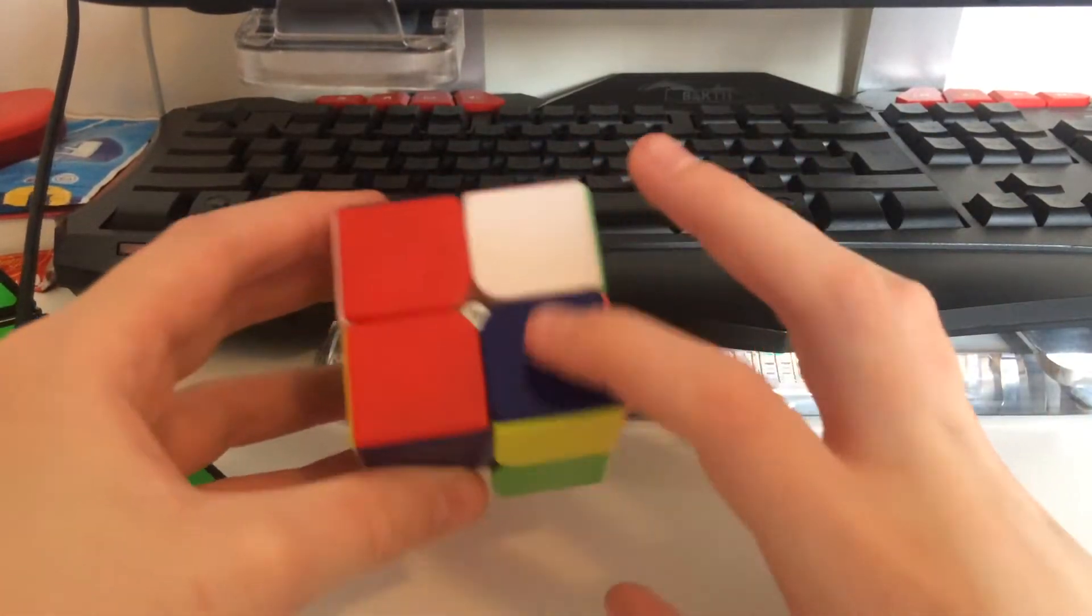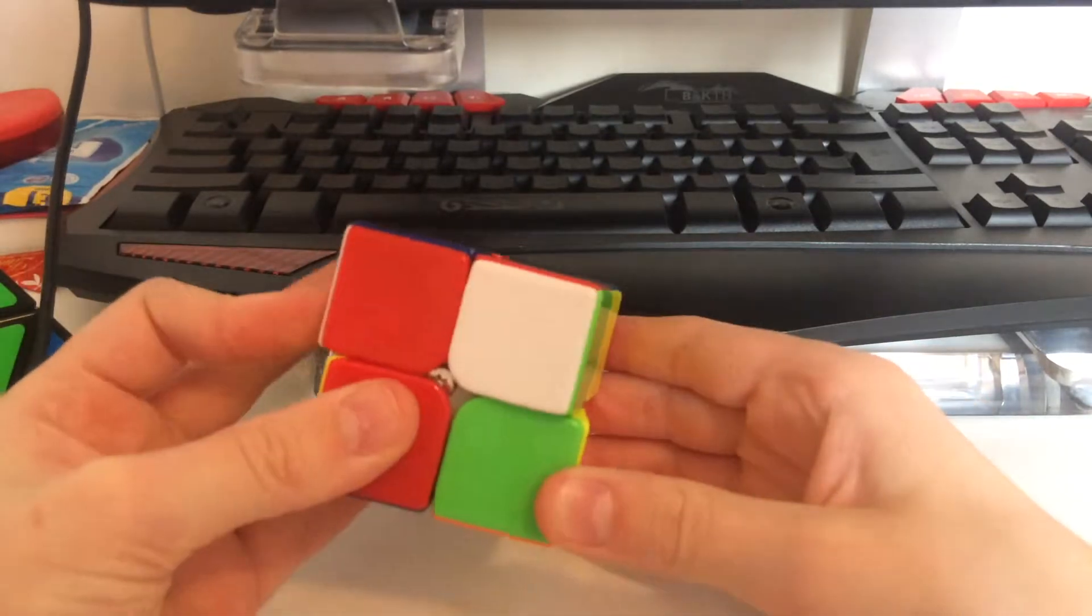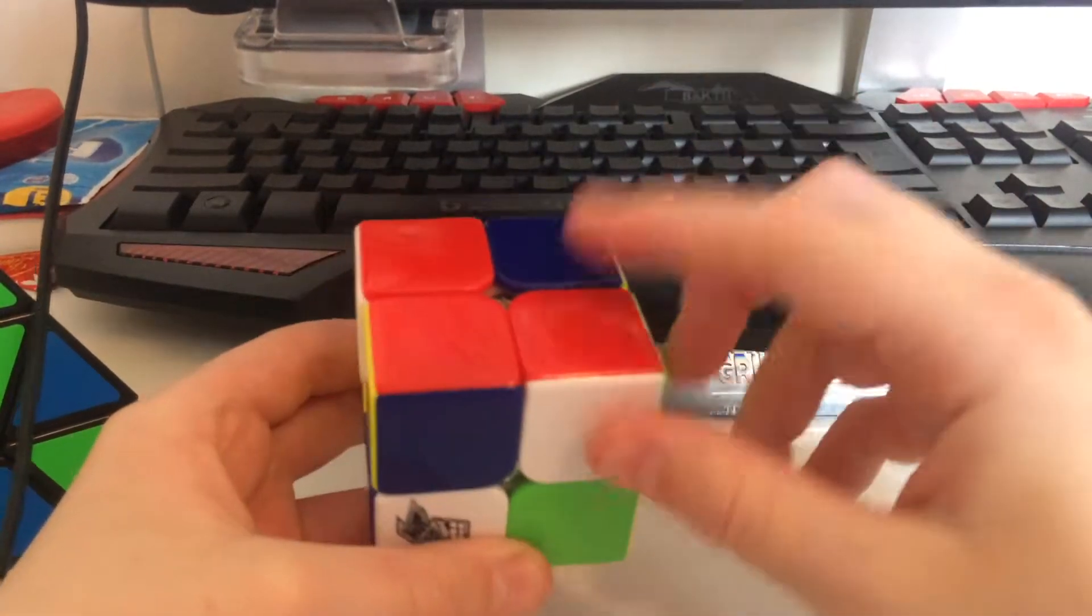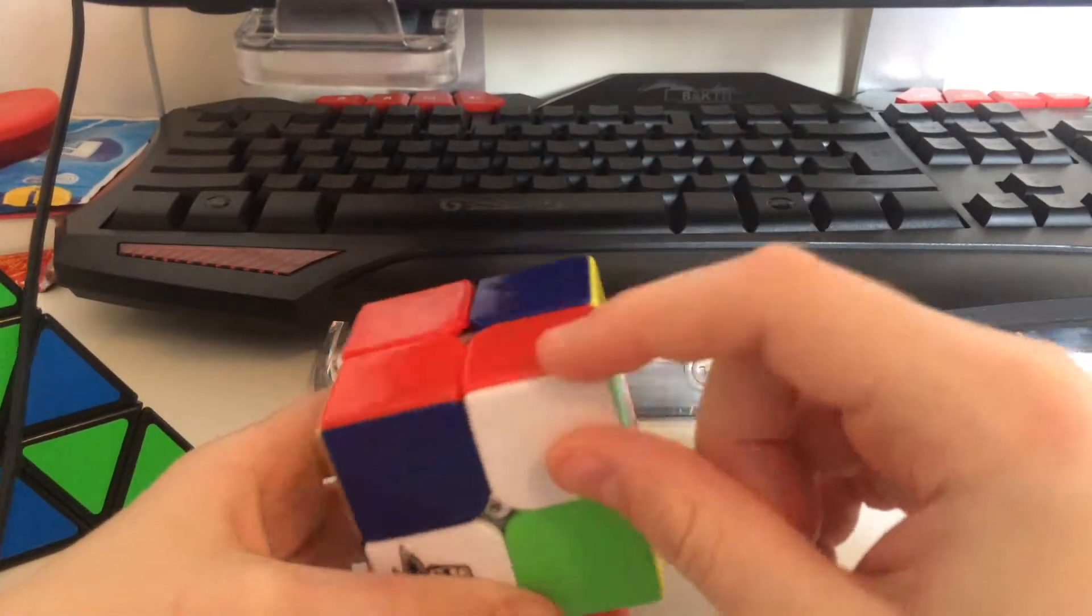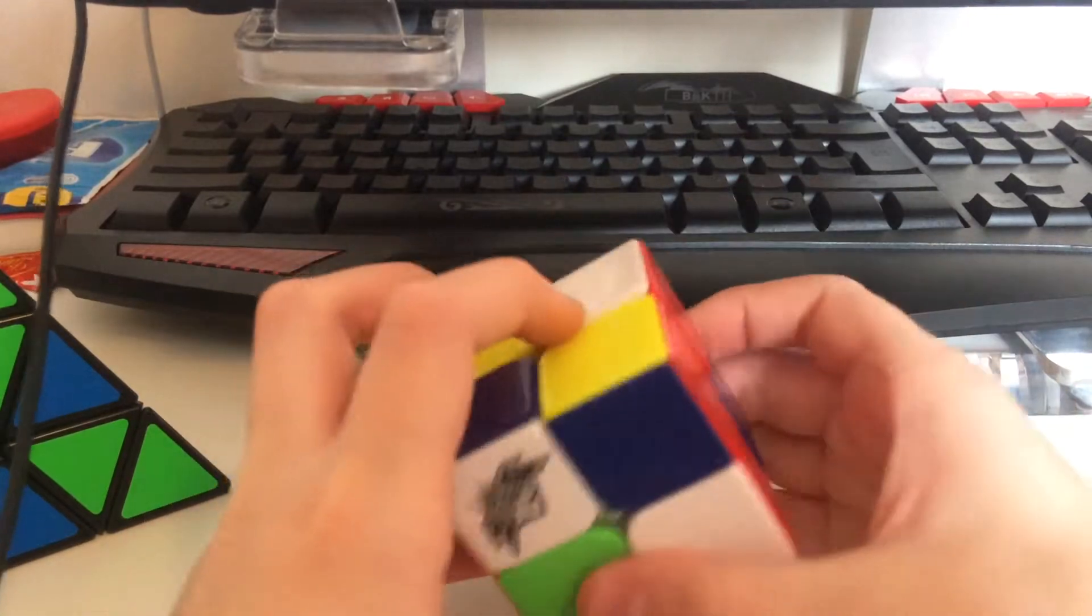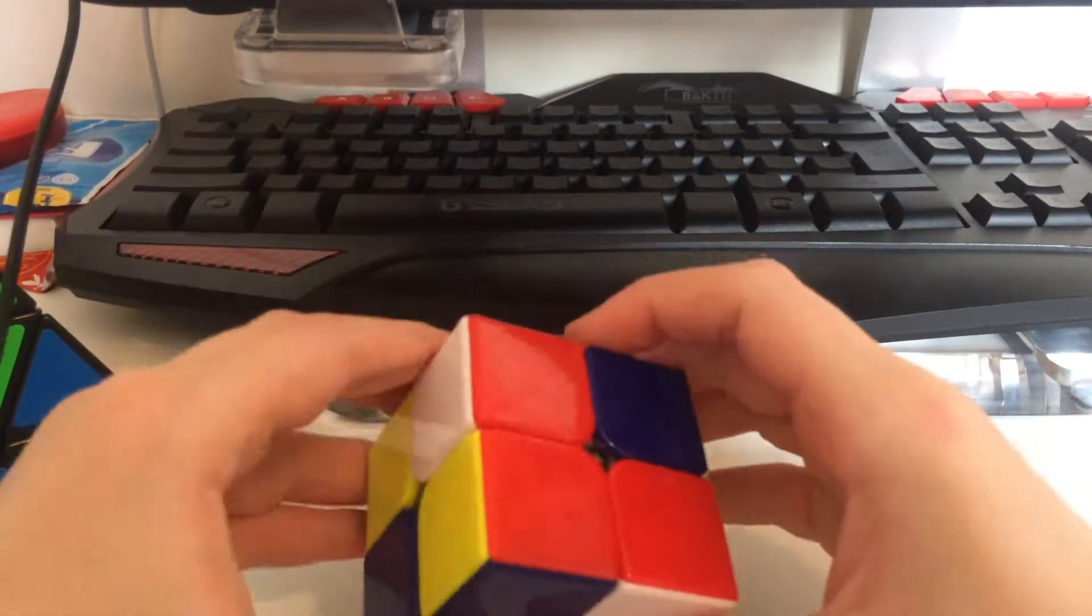To get this down to here, you just want to push it away, push that up, push that back across and down, so you've got it there. And then that's opposite. It might not be red and green for you opposite the logo, but for me it is. So you just need to memorize that.